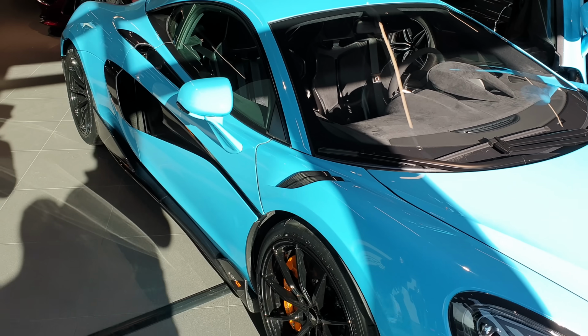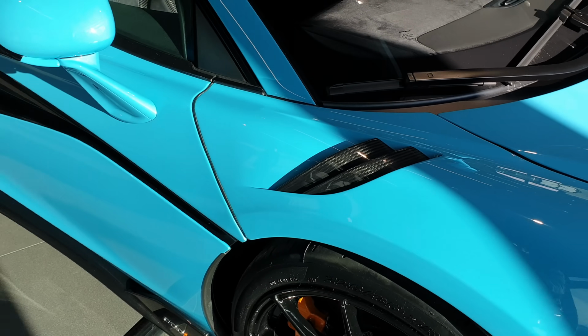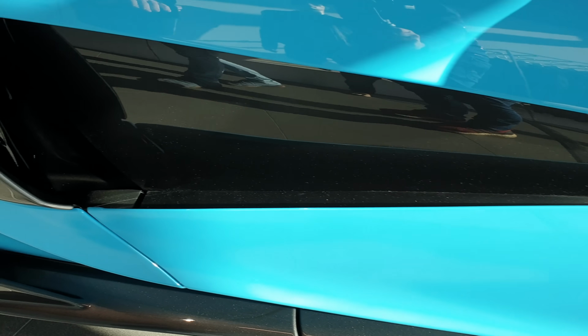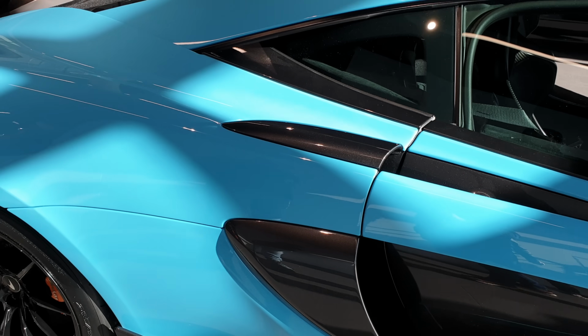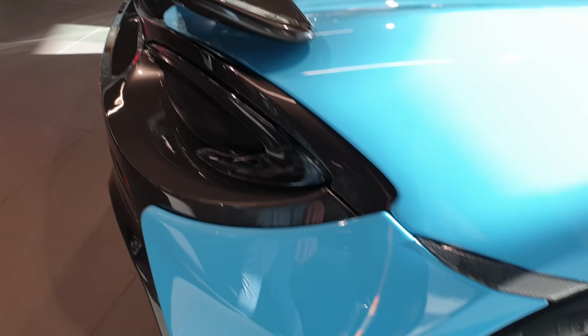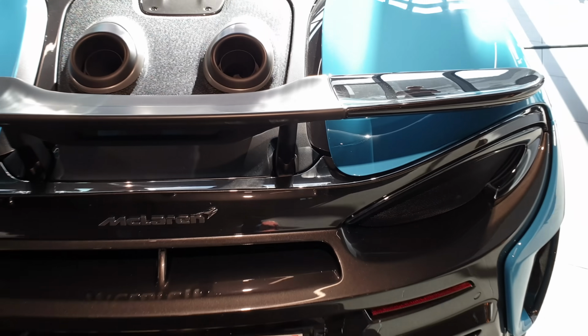I must immediately say you didn't go over the top with carbon fiber. No, my belief with the 600 and the 570 program is that you go with this gray paint everywhere, and that fits this series of car, in my opinion. It's a very good look, a very clean look. You don't need to go over the top with the carbon fiber because it gives a wonderful contrast between the blue and the gray paint. And at the end of the day, this is going to be used as a taxi.